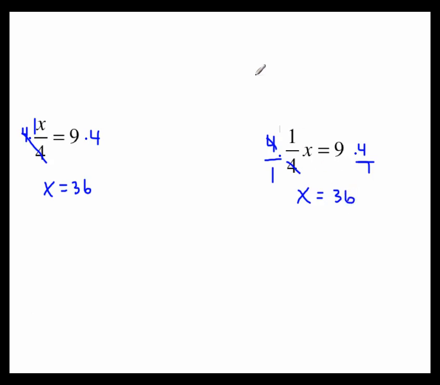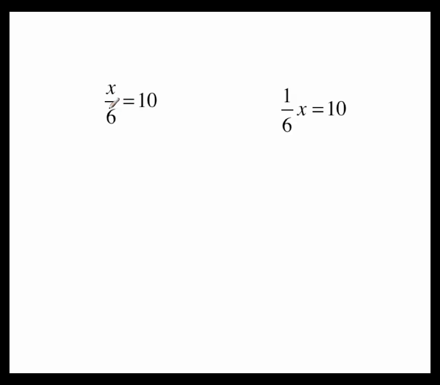There's a reason I want you thinking this way, and you'll see in a minute. x over 6 equals 10 is the same as 1/6 x equals 10. Let's solve by multiplying by the reciprocal, which is 6 over 1. So we had a fraction coefficient. To solve this, we multiply by the reciprocal. All we do is take that fraction, flip it upside down. The 6s cancel, gives us x. 10 times 6 is 60, which is exactly the same thing you would have done over here. You just might have thought about it a little differently. You weren't thinking reciprocal, but you were multiplying both sides by 6.